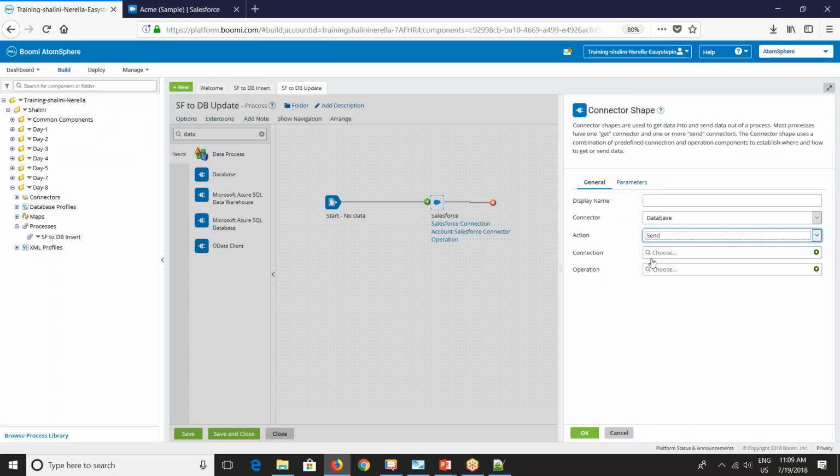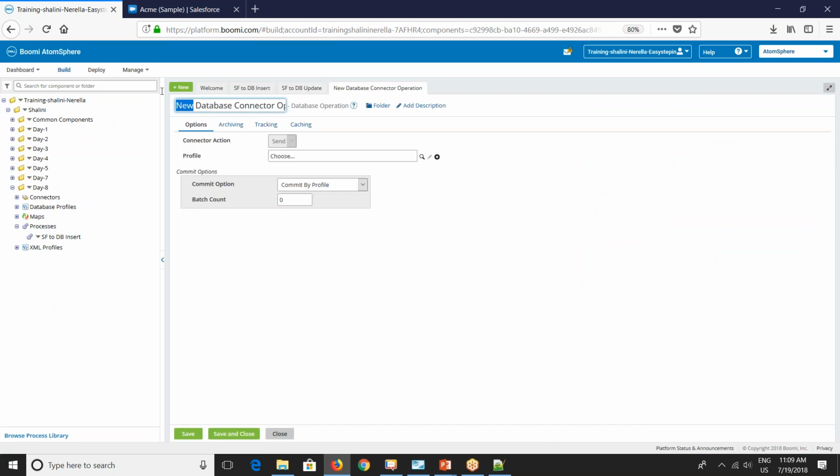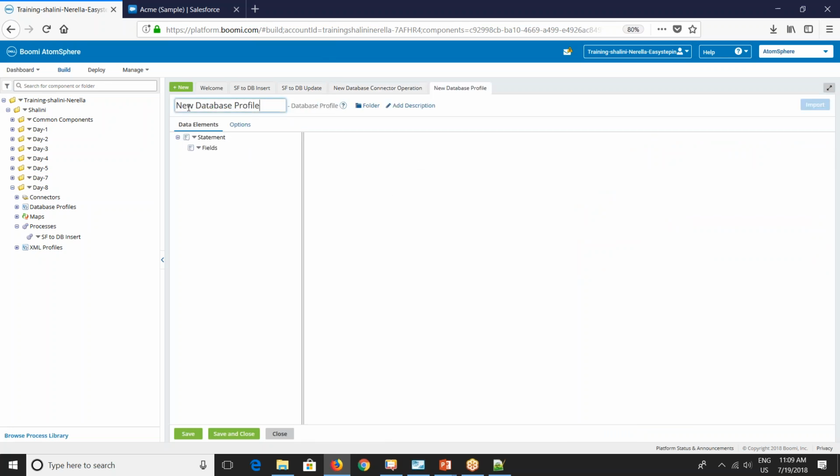And now action send, connection reuse, operation. I'll have to select now: account update, account database profile.